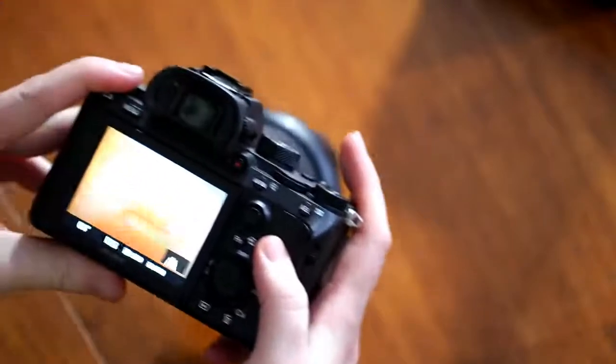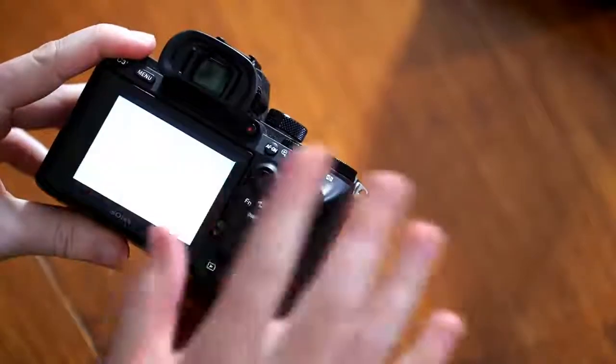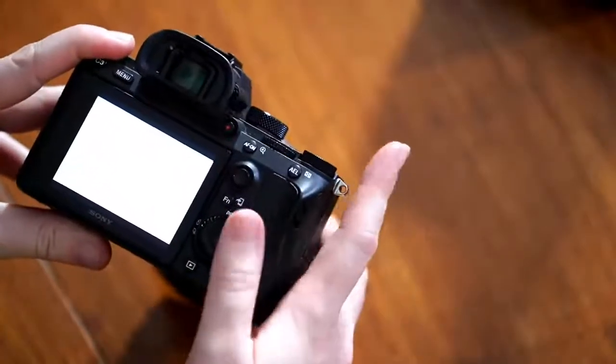Right, move that way. It's because it's reversed on the screen. That's what it is. That'll do. What do you mean it's reversed on the screen? Because it's not mirrored, exactly, isn't it? No, it's not mirrored.